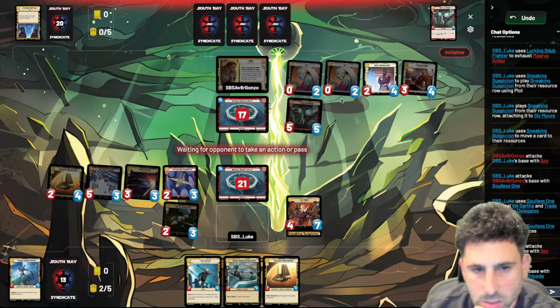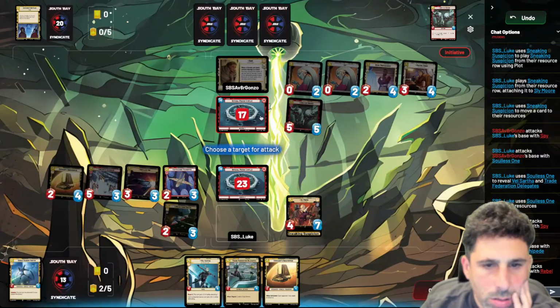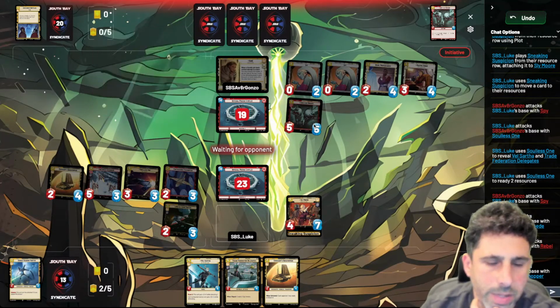Here we could also have done a 2 for trade. But let's see. Maybe we'll draw a miracle. Could we draw a miracle? I don't think so. Because this is going to attack for 4. It's going to make everything lethal.